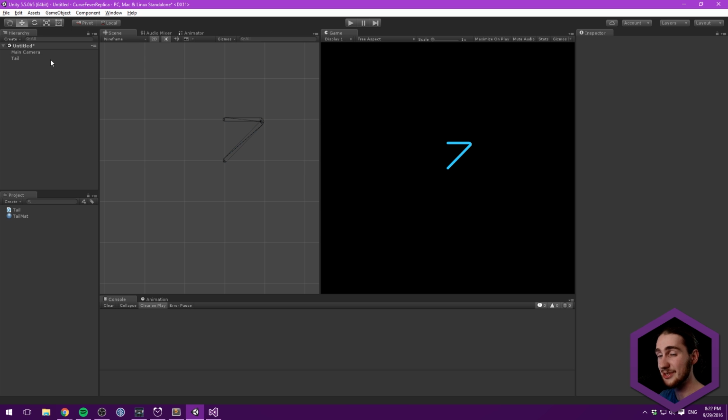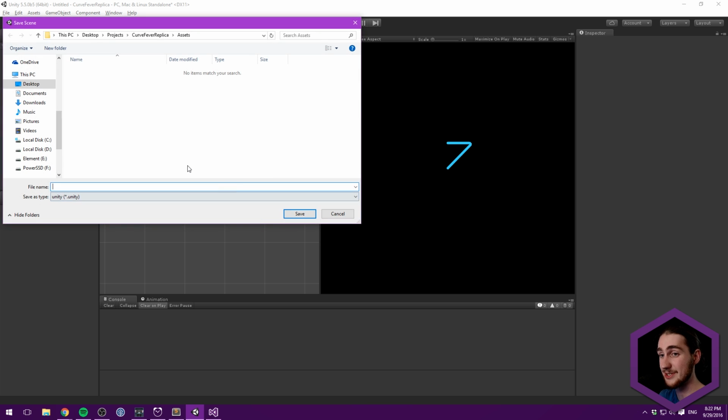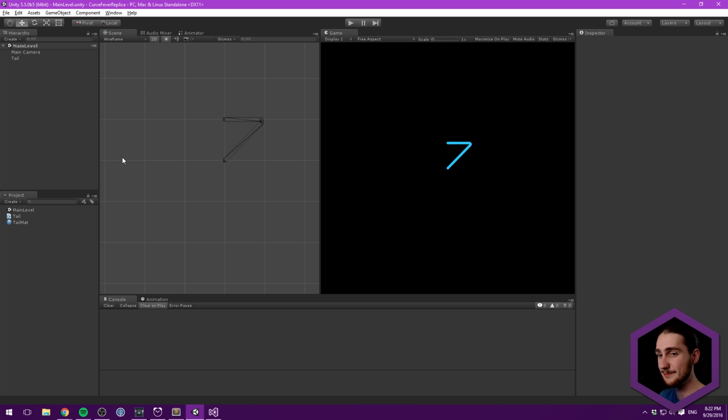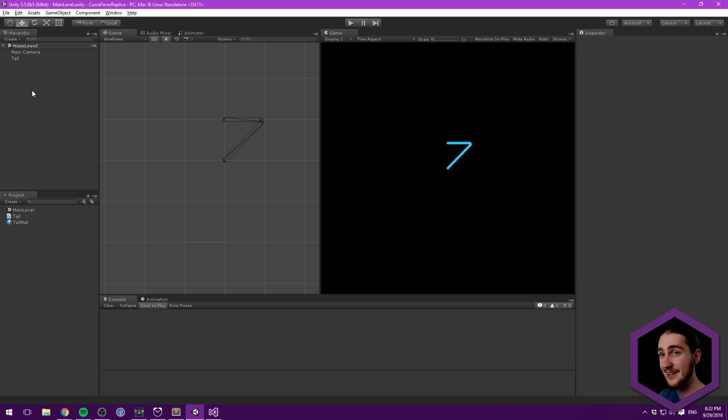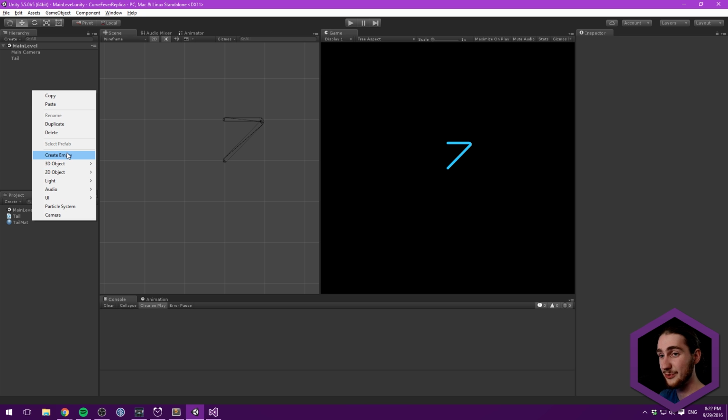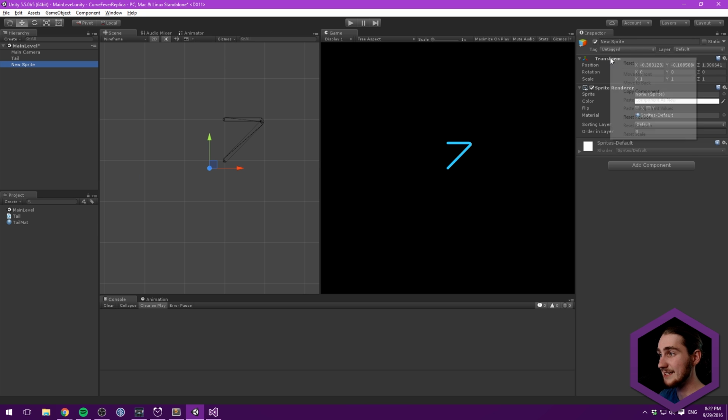All right, cool. So now we can cover this up with a head to our snake. But first, let's save our level here, and this is just going to be main level. I just hit Ctrl S or Command S to do that. I'll also go to File, Save Scene. And let's create a new object for this. Let's create a 2D object, sprite, and let's reset the transform on this. This is going to be our snake or our head. You can call it whatever you want. Actually, let's just call it snake.